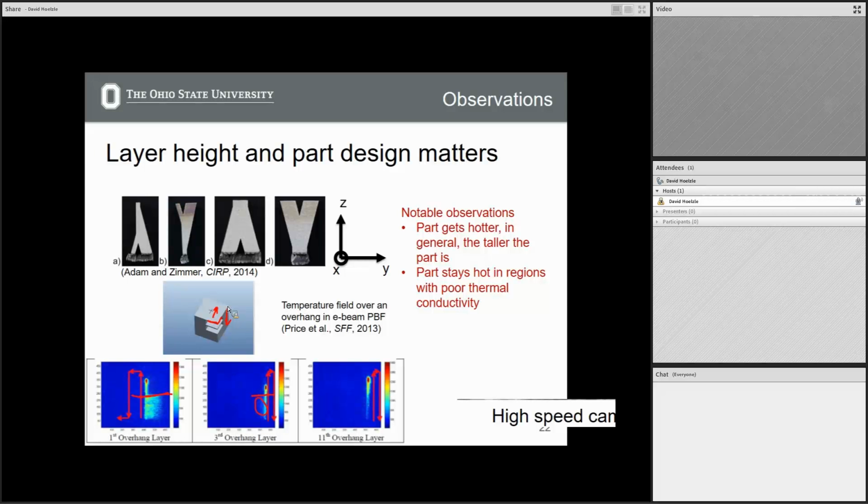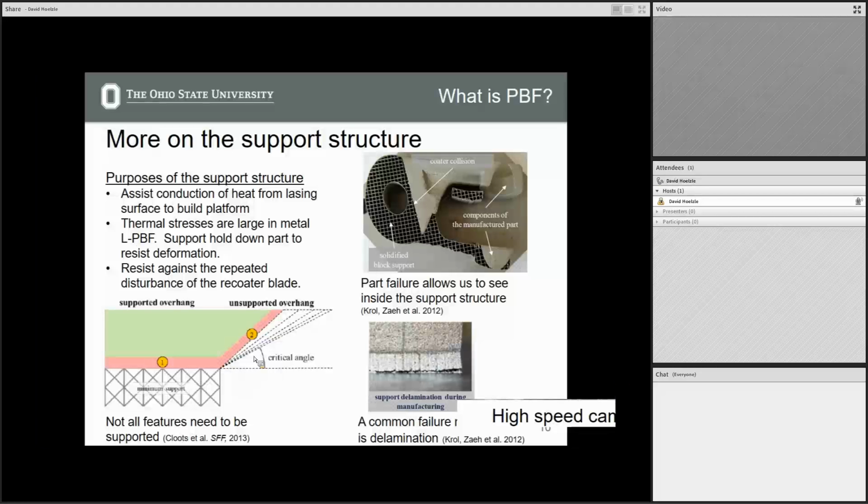Yeah, that's a long discussion. Not necessarily the thickness, but just the angle is often specified. So let's go back. Here we go. In the example, that group was intentionally creating a bad design. They're creating an overhang with an angle of 0 degrees, if this is the angle theta, how we measure the angle here. In general, some people specify between 35 and 45 degrees. Anything greater than that is going to be just fine. Anything less than that is going to have some of these issues associated with it.